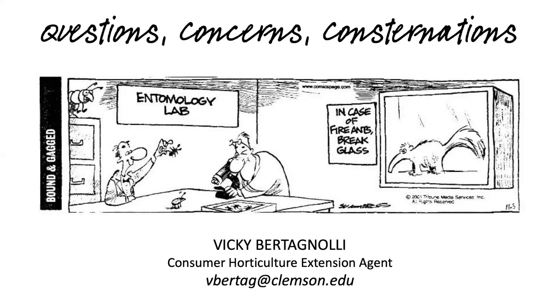Whenever it comes to armadillos, I'm actually doing a workshop with a forestry natural resources agent at the end of the month, in two different talks, one on armadillos and one on fire ants. We have seen where armadillos go into fire ant mounds and eat the brood, because the brood is a great protein source. It's very fatty, so it's a good nutritional source for them. Typically the armadillos mess up the mound really bad because of their foraging, and the ants get really angry and then they move.